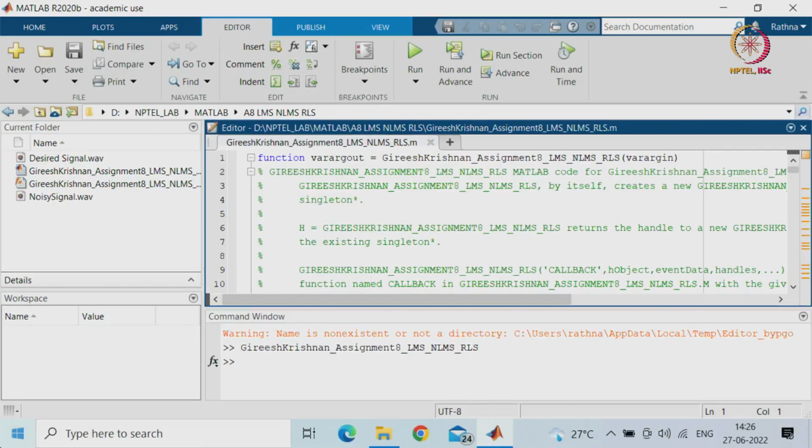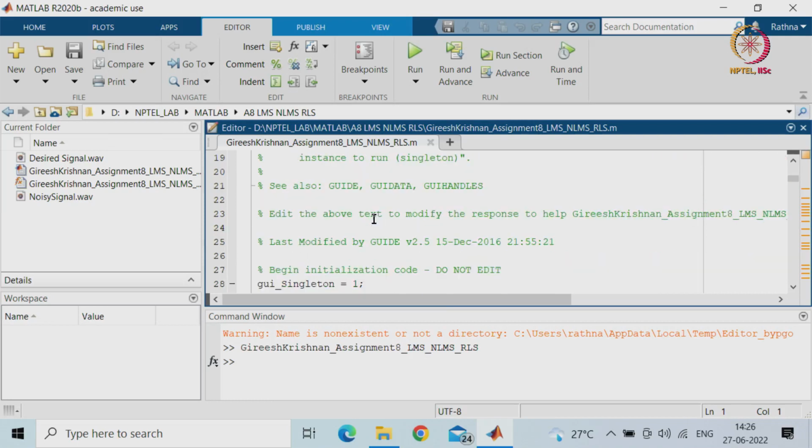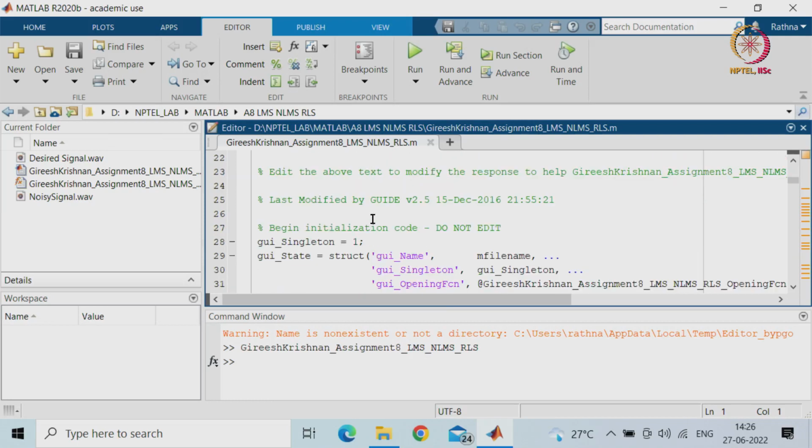As I mentioned, usually we ask the students to implement it. This is one of the students who has implemented it, which I am taking for your presentation. Here it is going to call a GUI function, as it is easier to run with different input signals. So we will see how our LMS algorithm is going to work.